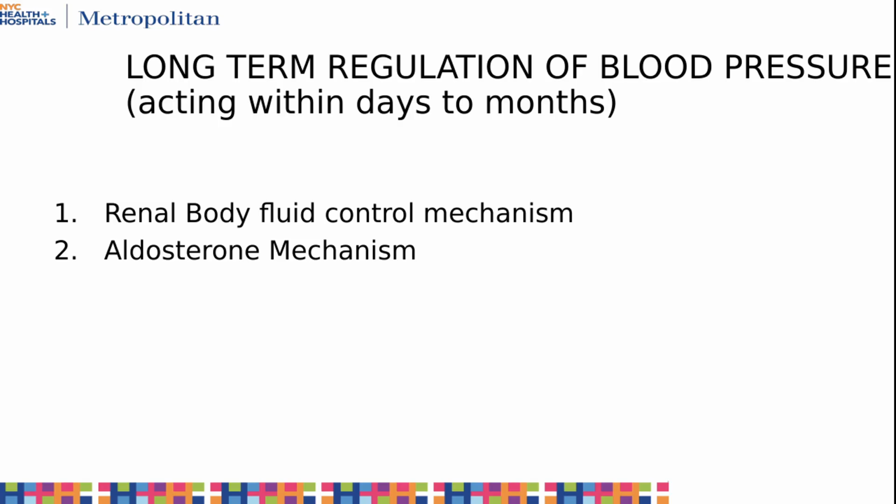Long-term regulation is mainly renal. The body controls blood pressure over days to months by controlling body fluid volume. Aldosterone and renal body fluid mechanisms become the major players. In other words, long-term pressure control is really long-term volume control. That is important. But in the OR, it is usually not what explains the immediate blood pressure change on the screen. If pressure dropped in the last minute, think reflexes. If pressure has been abnormal for a longer period, then renal and hormonal regulation matter more. So keep the timescale straight. The body is always regulating, but different systems dominate at different times.